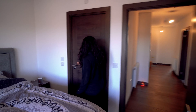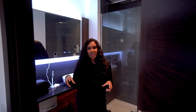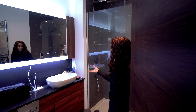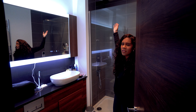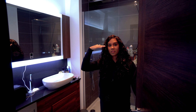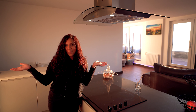Last but not least, this is the ensuite — we consider this mainly my husband's room. It's the same as the master bathroom: digital tap, digital shower, and a rain head shower attachment. There are also two extra side jets, but at my height the top one just hits my face so I don't really use it.